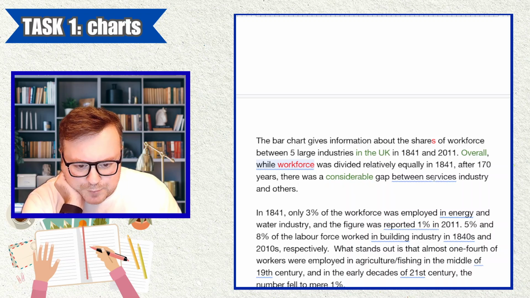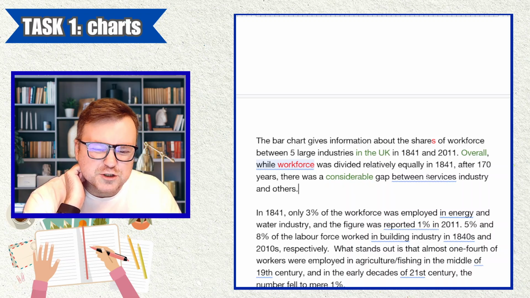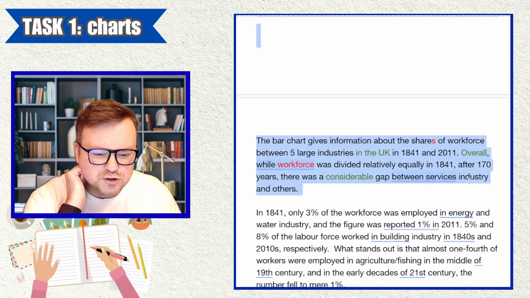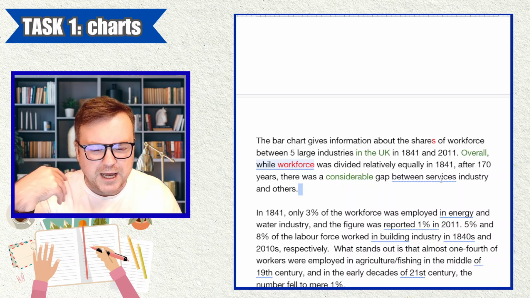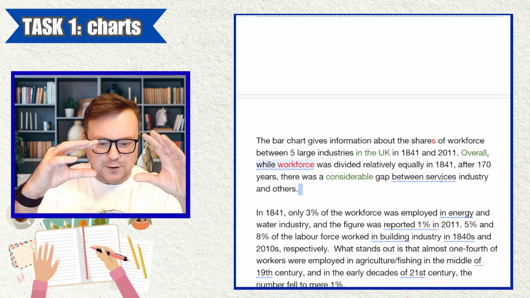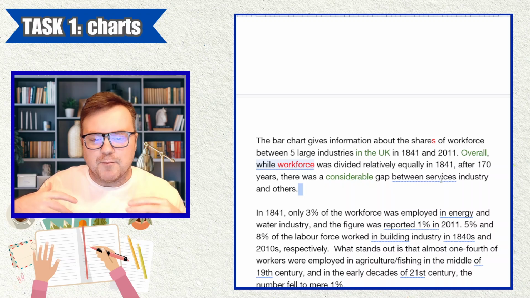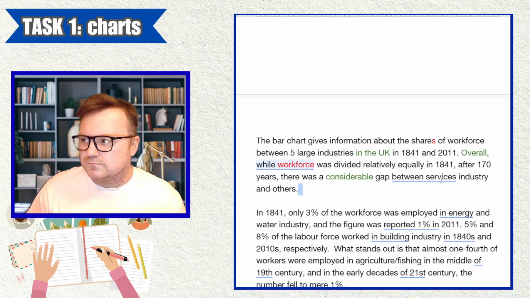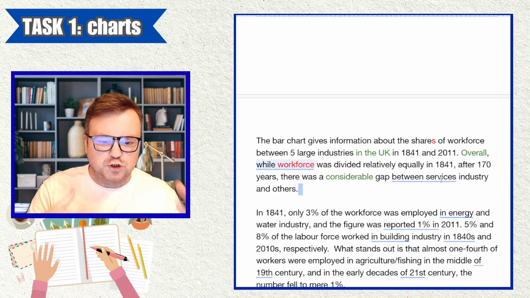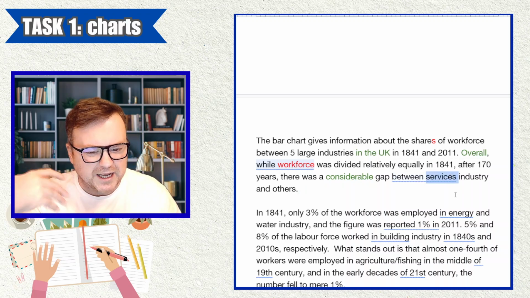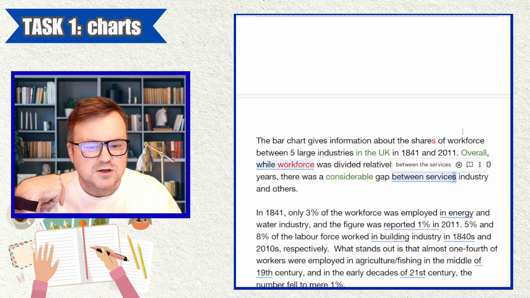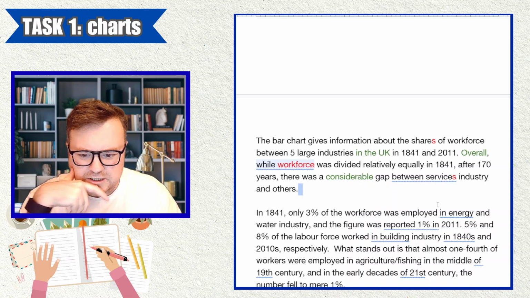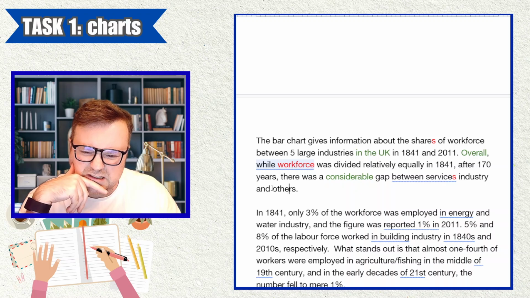There was a considerable gap between, I'd say, the service industry. If we're using industry, we want to use the singular noun. The noun then becomes an adjective. This is a compound noun. We see it a lot in English. Noun, noun, right? Railway station, lamp post, underground train, something like this. The first noun behaves like an adjective, but it's not the services industry, it's the service industry. So we get a gap between the service industry and others. I guess the others is better.